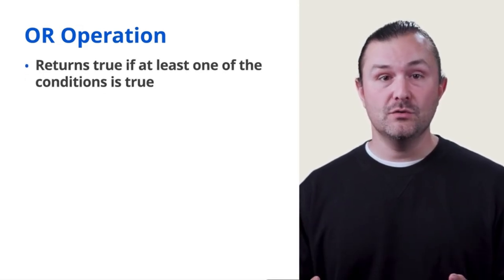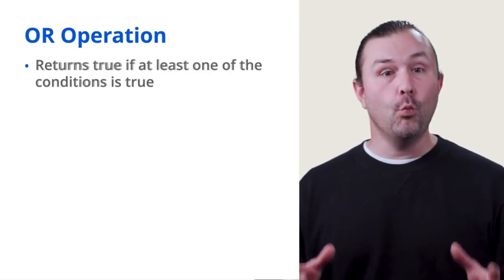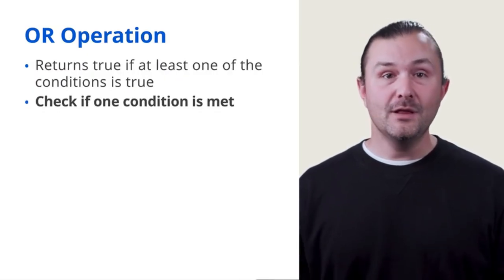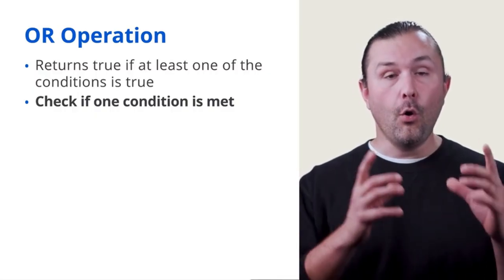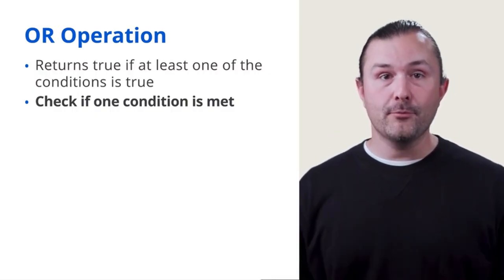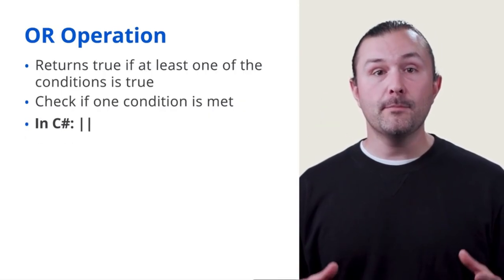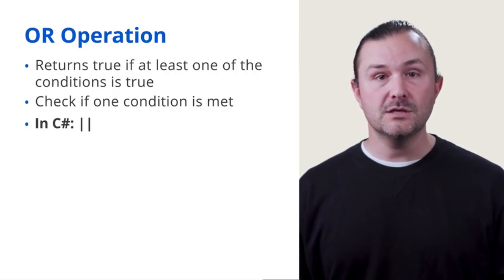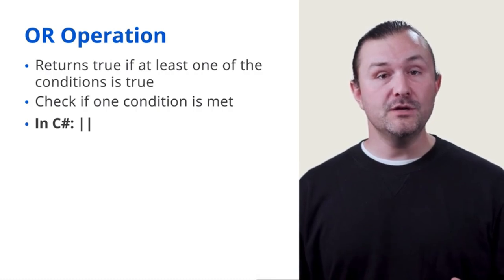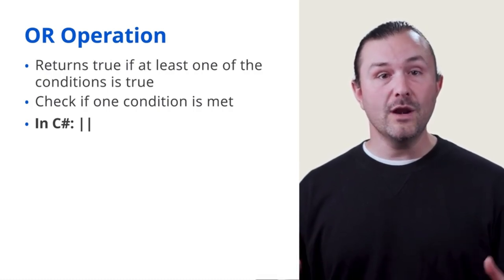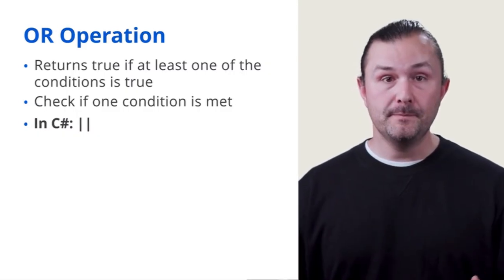There's another Boolean operation that helps you calculate if at least one of the values is true. The OR operation is useful when determining if at least one of several criteria is satisfied. For example, if you want to allow access if a user is an admin or has a special pass, you would use the OR operation to check if at least one of these conditions is true. In the C# programming language, the OR operation is represented by two vertical bars. When you use the double vertical bar between two conditions in C#, it checks whether at least one of them is true, and if so, returns true. While AND requires both conditions to be true, OR is more lenient, returning true if just one condition is met. Let's see how OR works.